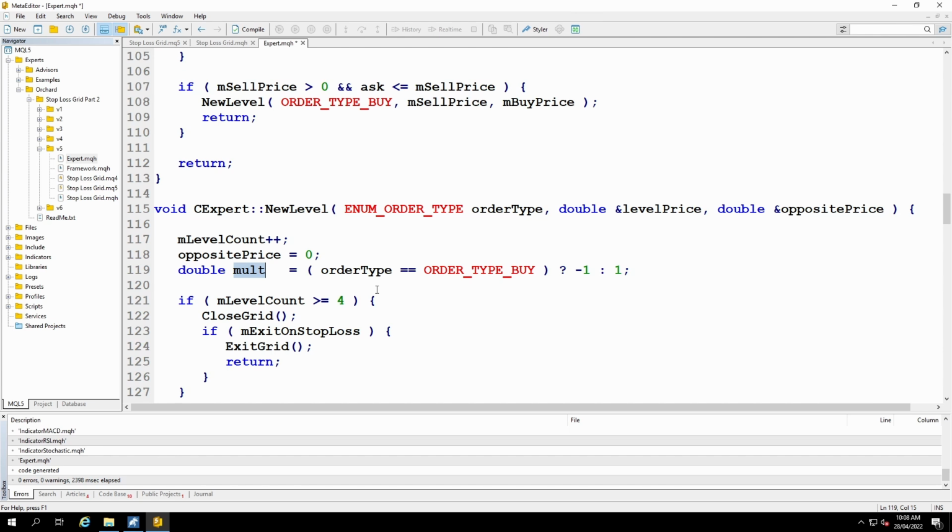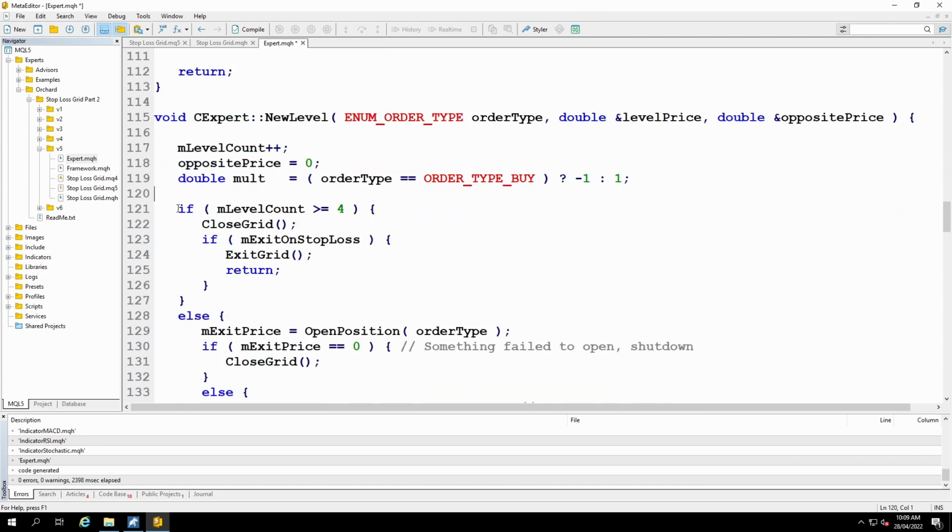So instead of simply being able to add or subtract values, I need to know which direction they're going. And so I'm setting multiplier. If the order type is buy, then this is -1. So remember, order type buy, we're looking for retracements in the grid. So if I'm placing a buy trade, I'm actually looking for the price to come back by 1. So the multiplier is -1 on the buy trades and it's +1 for the sell trades. You'll see that used a little later in the code.